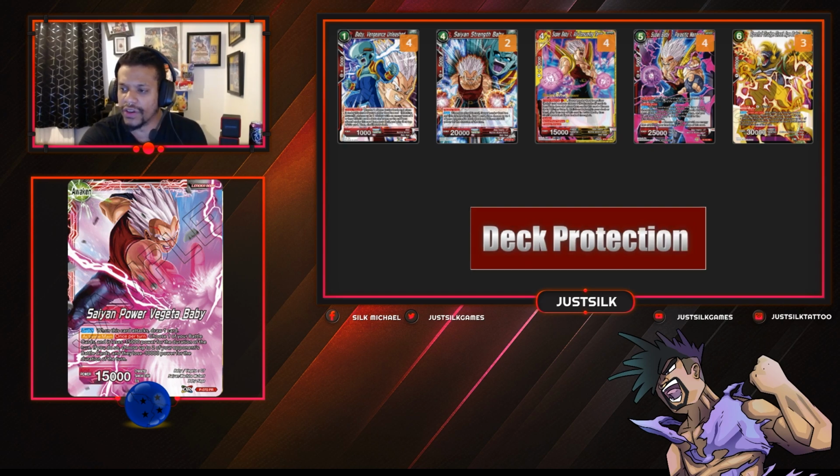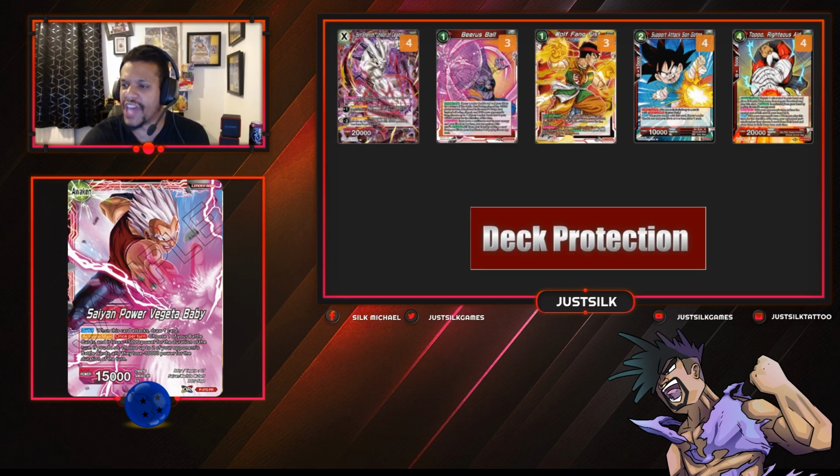So moving on, we go to deck protection. So we have the new Sin Shenron, Unison of Calamity, Beerus Ball, Wolfang Fist, your super combo. Super combos is up to you. Like, I'm probably going to use Bulma, in all honesty. Sideline Assist Bulma, I think it's called, because I've got pretty ones. Or support attack Trunks, or you can even use the red yellow super combo. Either is fine. And then you have Toppo. So here's your deck protection.